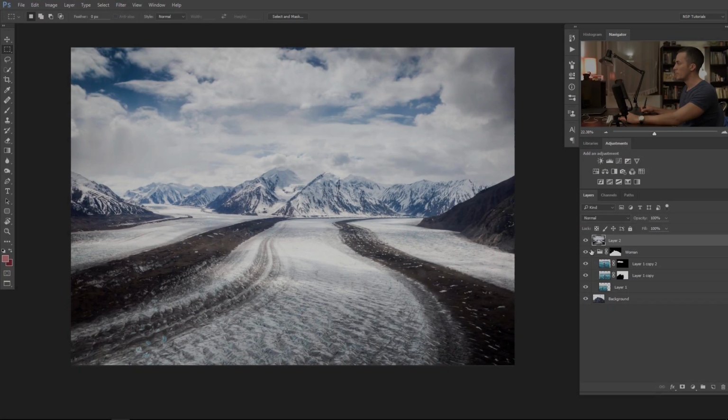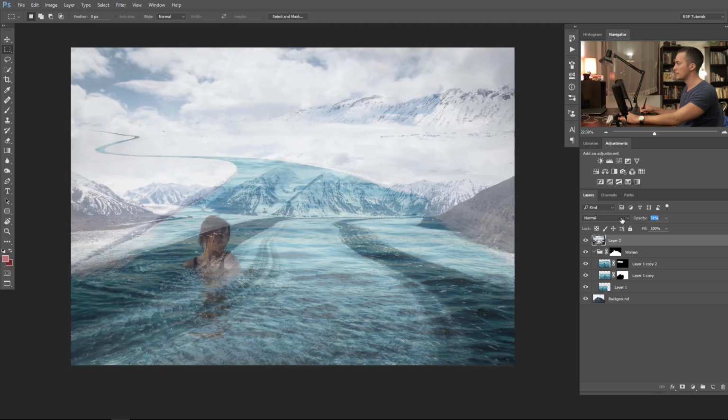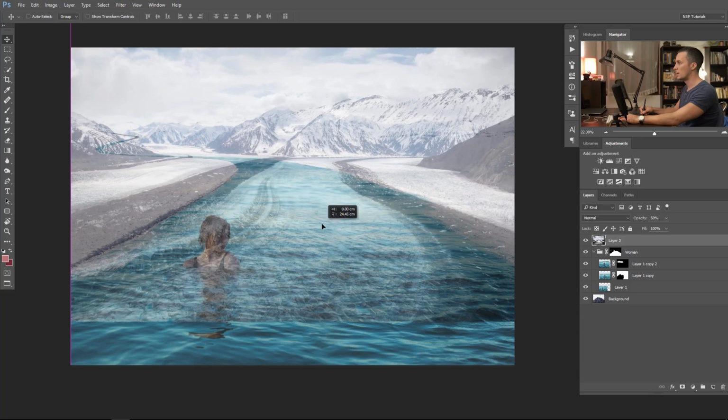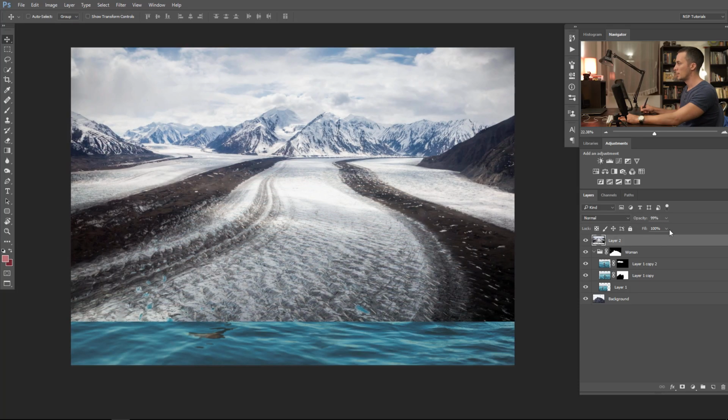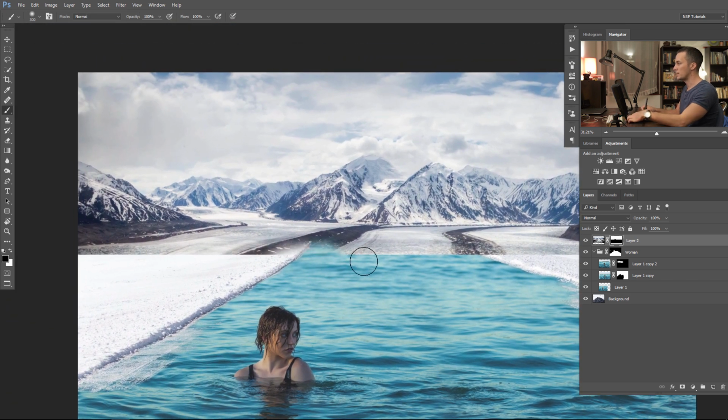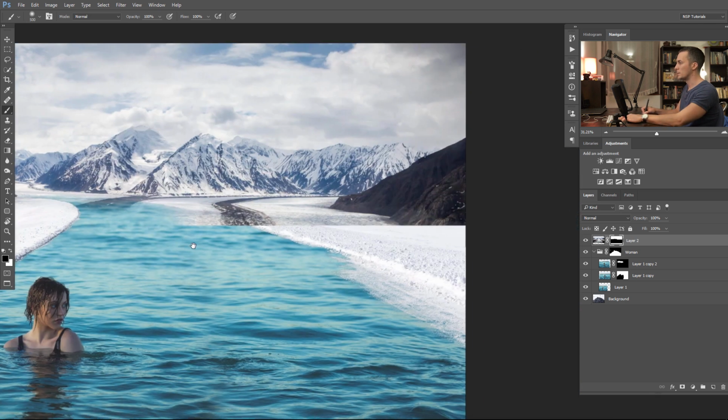For that, let's bring the layer in, just lower the opacity a little bit to see through it, and just move the mountains somewhere here. I think it's okay. Okay, back to 100%, and with the marquee tool just select the parts that I know I don't need, like so, and make a mask. Invert the mask, and with the black and soft brush just paint out those parts that we don't need.